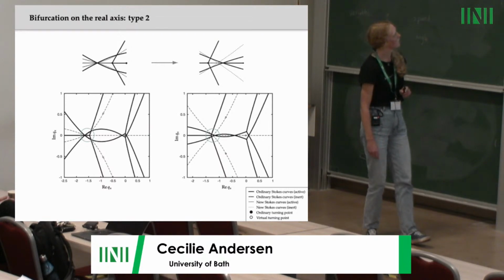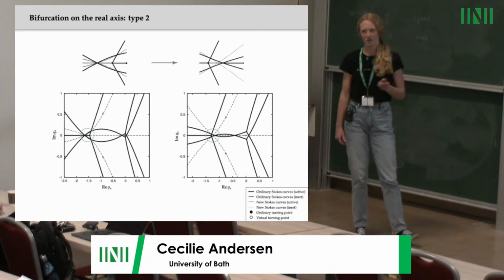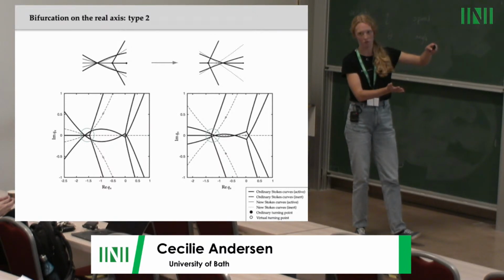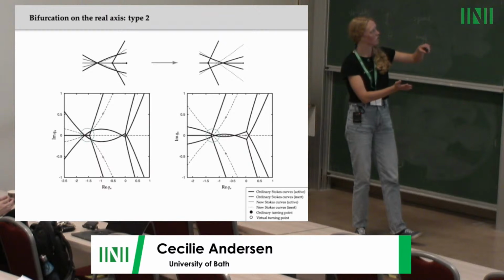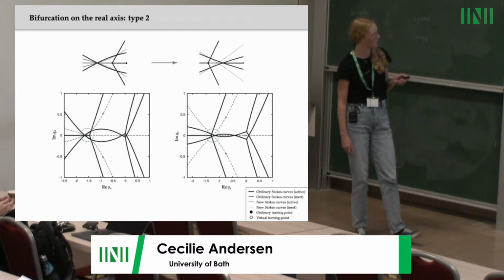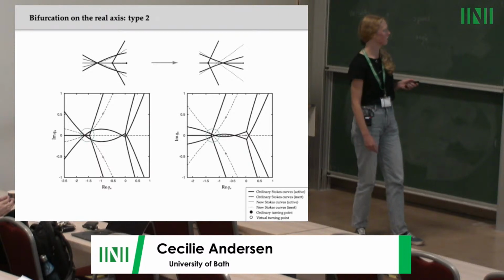My PowerPoint issues persist, but this next problem is a slight generalization of the first one. Now, rather than parallel walls on the domain of our fluid, we've instead got a wedge of some angle. In this case, the angle is phi. And then we're again injecting air from the left into the fluid region, and the proportion of this angle to the total angle of the wedge is now our lambda eigenvalue.